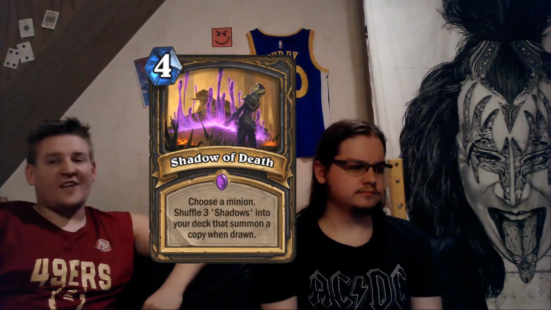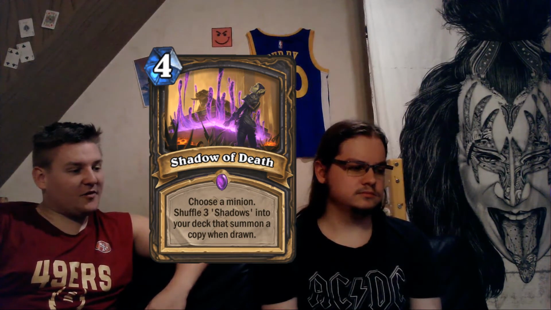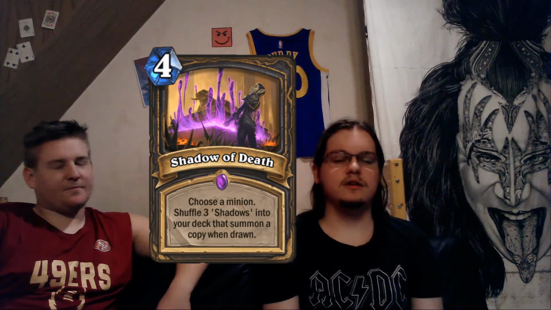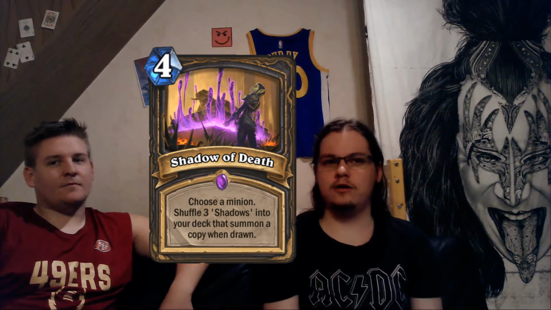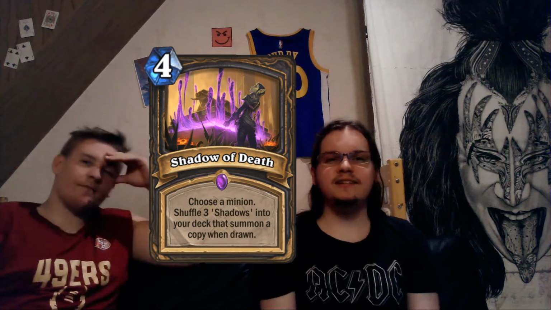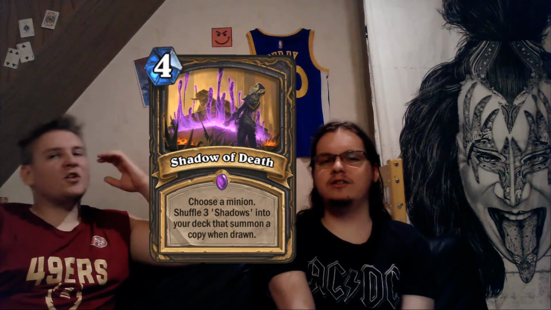Yeah. Shadow of Death, 4-mana Rogue spell. Choose a minion, shuffle 3 Shadows into your deck that summon a copy when drawn. Seems, once again, like a really strong but way too slow card for Rogue. Yeah. The problem is they seem to be pushing a control-oriented Rogue. But they could generate pretty good value.